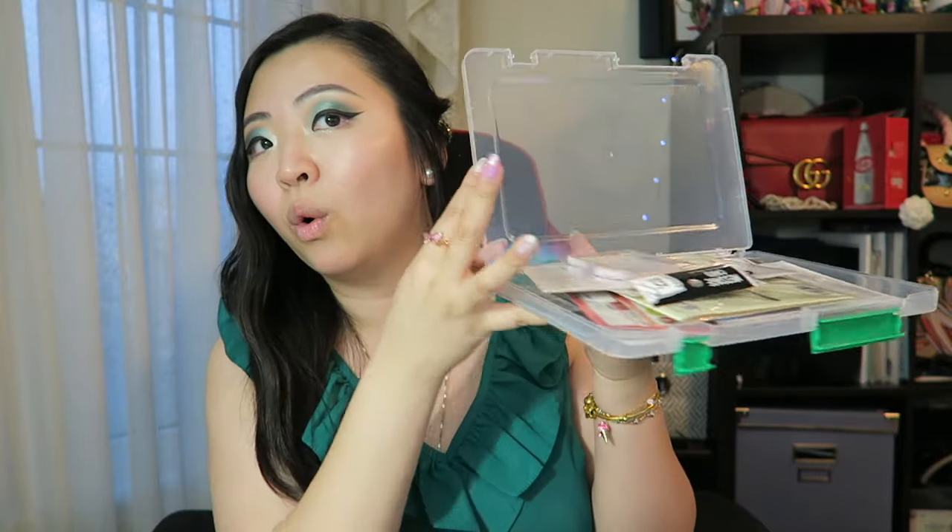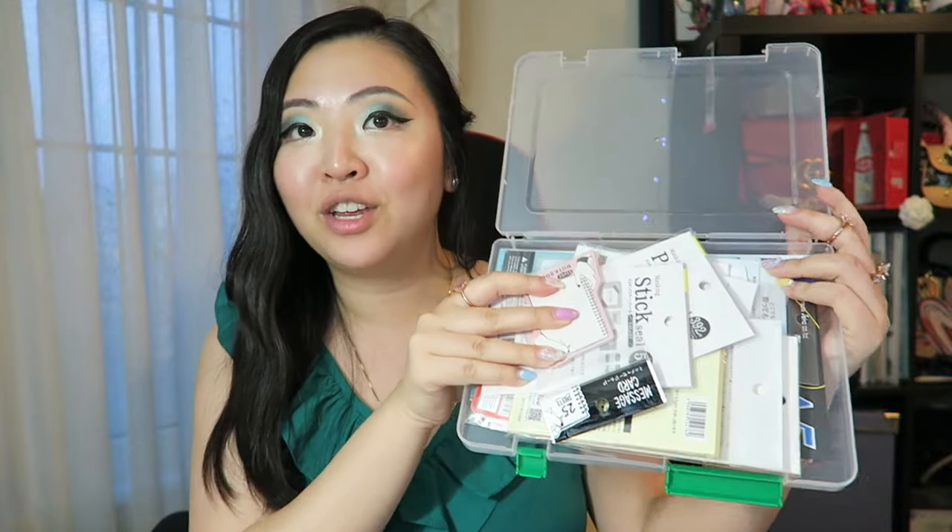Now let's get to the fun part — stickers and other things. I also got this A5 folder — it's hard plastic, kind of like those kid folder things where you can hold all your stationery. I thought it was perfect for storing A5 inserts not currently in use from my Cloth and Paper collection. It snaps closed, doesn't take up a lot of space, so you can put it in a bookshelf. It's clear, beautiful, really good plastic.